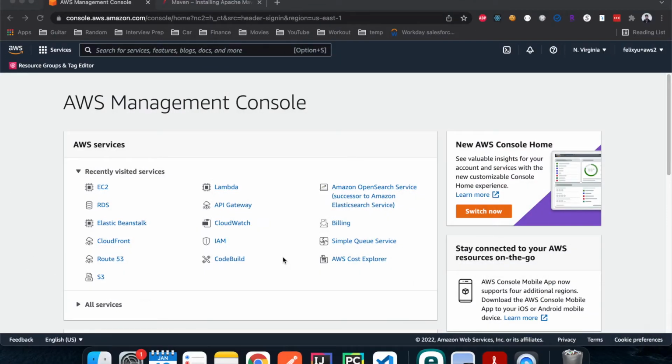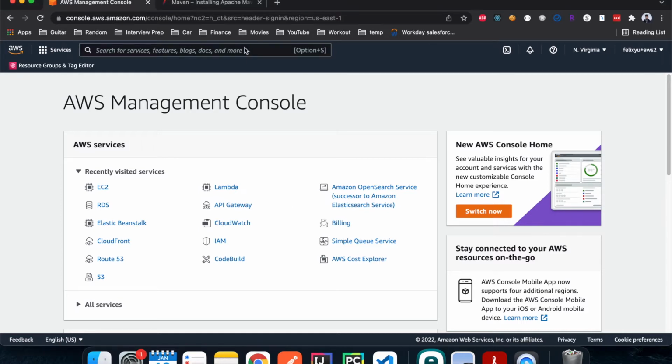Okay, so right now I'm on the homepage of the AWS console, and we're going to use Elastic Beanstalk to host our API because it delivers a whole package of things that we need. That includes an EC2 instance, a load balancer, an auto-scaling group, and then we can also create a MySQL database within the environment. So it's very convenient, and that's why we choose this service.